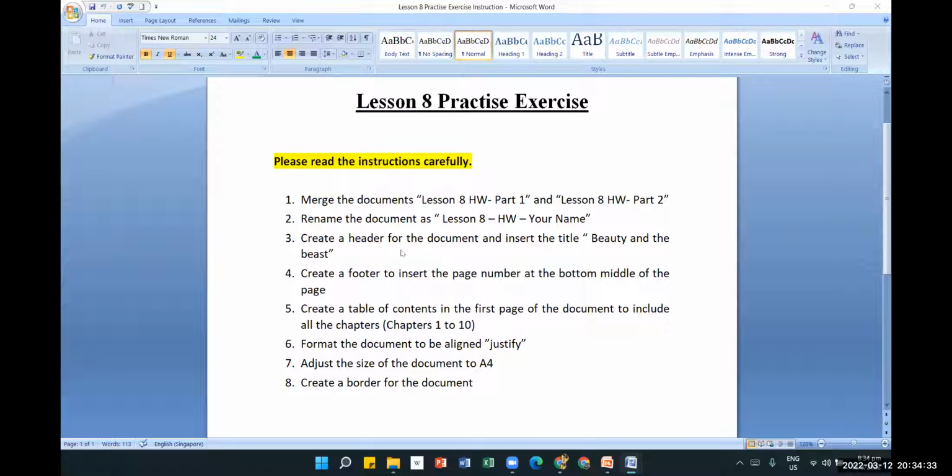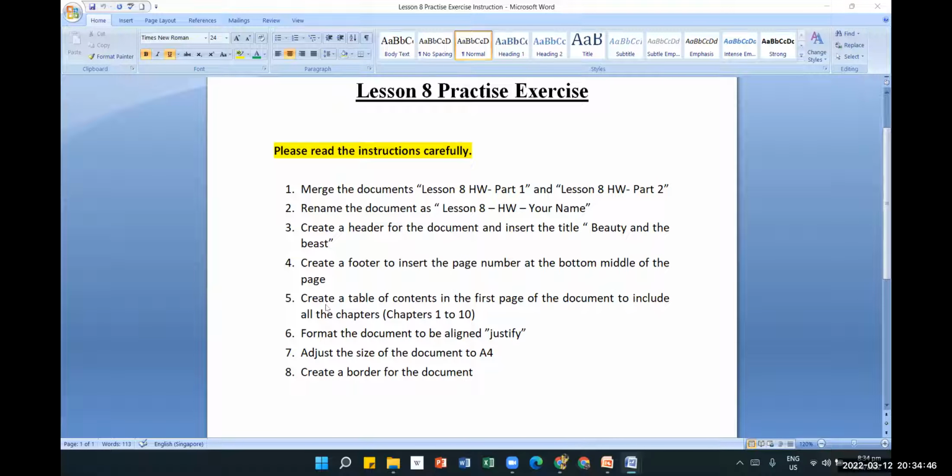Then you create a header for the document. Using the header option, you put the title in the header, and in the footer, you insert the page number. Once you do that, you have to create the table of contents, something like what we did in the previous classes, right?